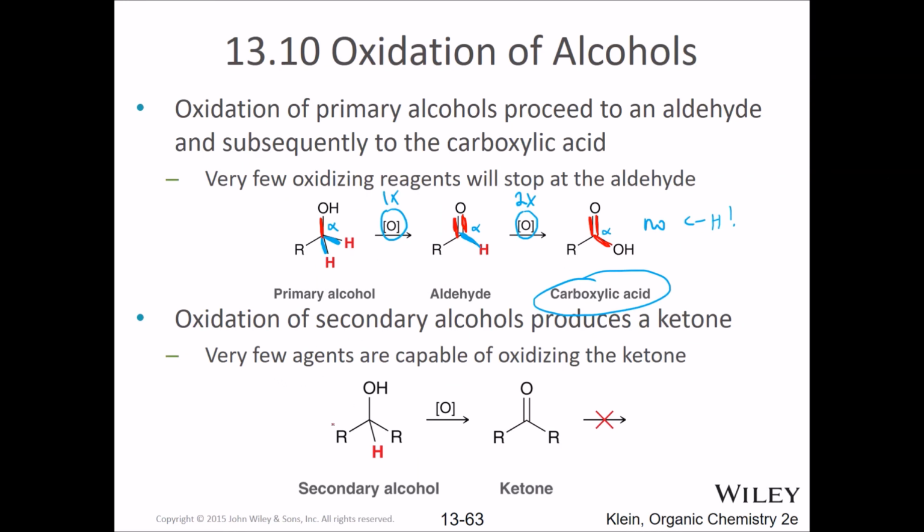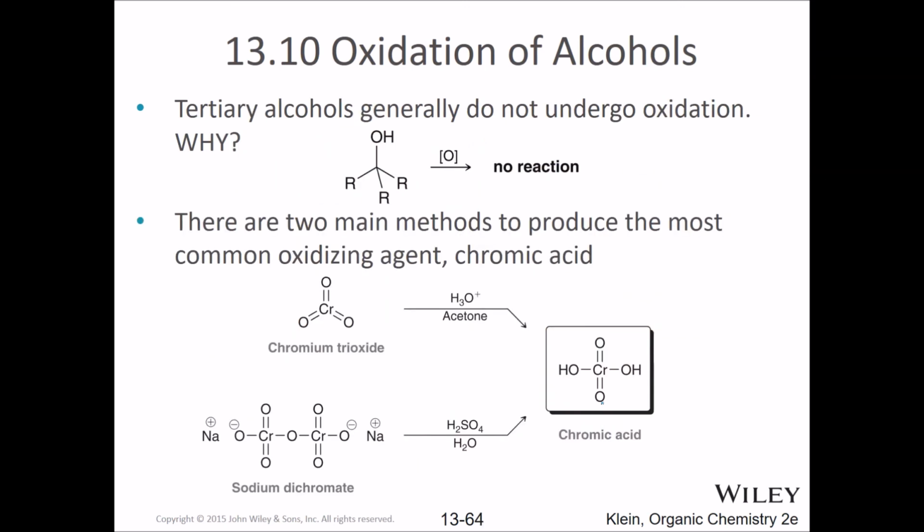Oxidation of a secondary alcohol cannot, because I only have one carbon-hydrogen bond and I can't get rid of any more after that. So there's no taking a ketone to a carboxylic acid under normal conditions. We can do it under something more extreme, but under normal conditions, we're not going to see that. All right, so for tertiary alcohol, we simply cannot oxidize it. Why not?